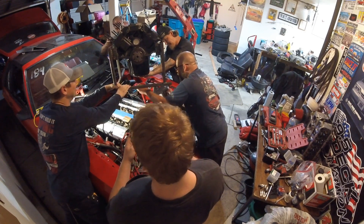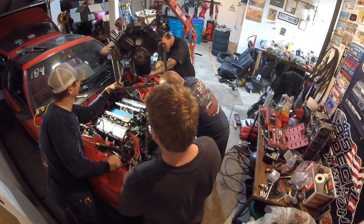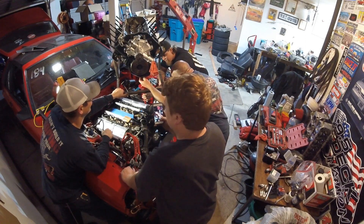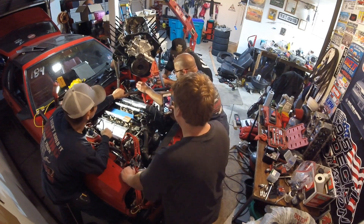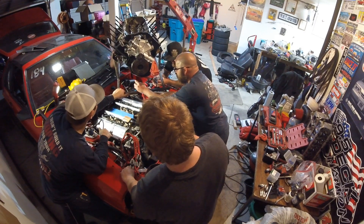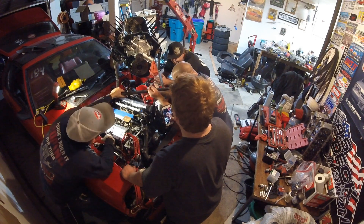I titled it on my Snapchat 'crackhead oil chain.' It would actually flow faster if we had — look at how nasty that oil is. Why are we putting it in? It's just for startup, yeah, just for startup. There's no other time that this is okay, ever. Should we go get new oil? Nah, just get the hoist. It's kind of funny how violently you shoved your finger inside that hole. Might as well just get a hole saw, put a hole in the side of it, JB weld it — two self-tapping screws, done. That'll get you out in the morning.